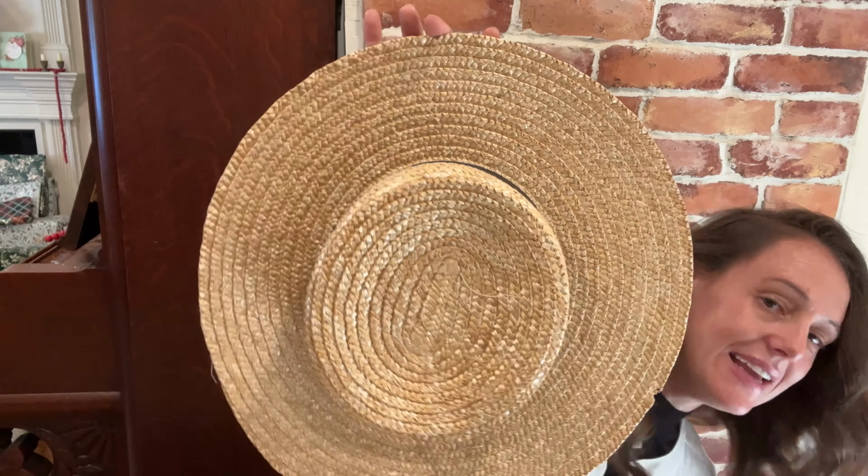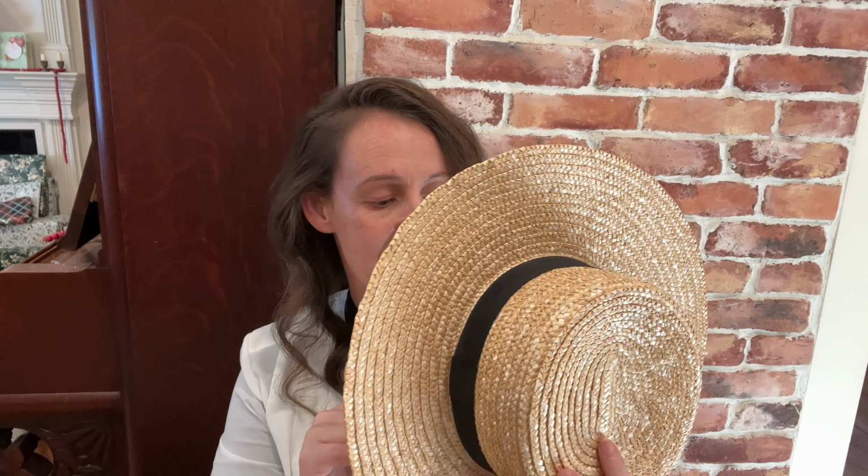Again, thinking for my entryway hallway. Okay. Look at this hat. Did that not say spring and summer? Look at that. Literally says spring and summer with this hat right here. Imagine that hanging on a hook when you first walk into my house. Okay. I mean, this is literally almost in brand new condition. Okay. For the entryway.